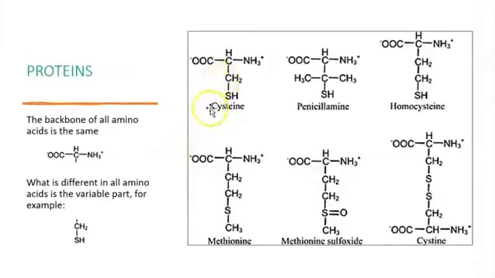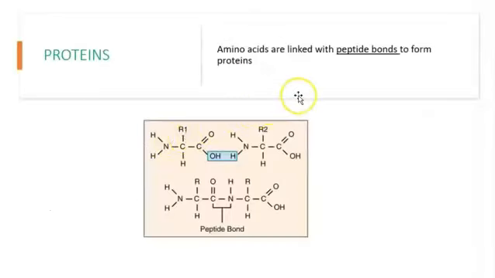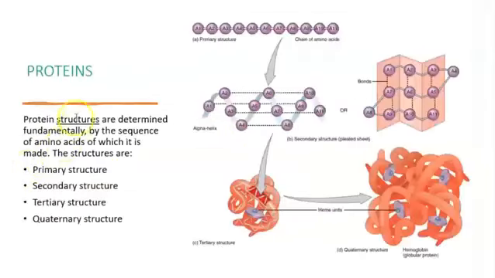So as you can see here, methionine and cysteine, right? These are two different kinds of amino acids because this part right here, the variable part, is different. You can see other types of amino acids in which, again, the backbone is the same, right? The amino and the acid, and this part is the only one that is going to be different. If we scroll down, we can see that all the amino acids are going to be connected by peptide bonds. But why do they need to get connected? Because when they get connected, the amino acids are going to give you different structures. How many structures can proteins have?